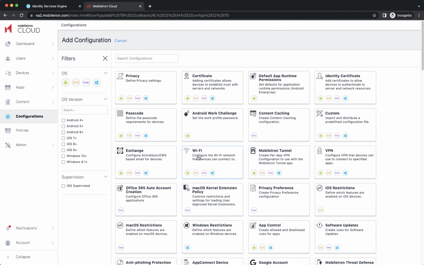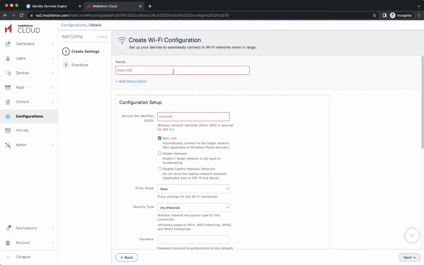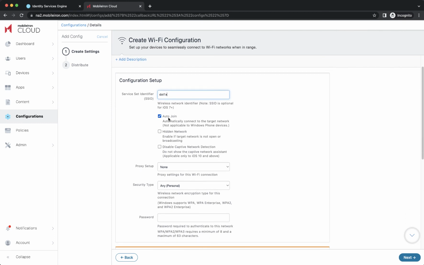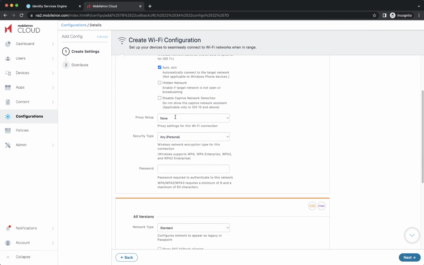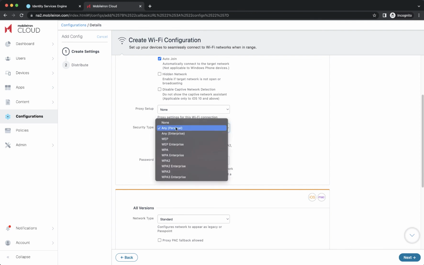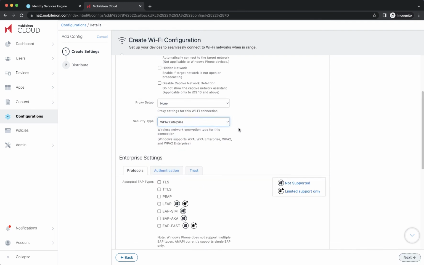Let's add the last configuration to provision the Wi-Fi profile to the endpoints enrolled in MobileIron. Let's give it a name, Pawagupta MobileIron Wi-Fi. My SSID is .1x. I want the users and devices to automatically connect to this SSID. I don't have any proxy setup, but the security type should be WPA2 Enterprise.